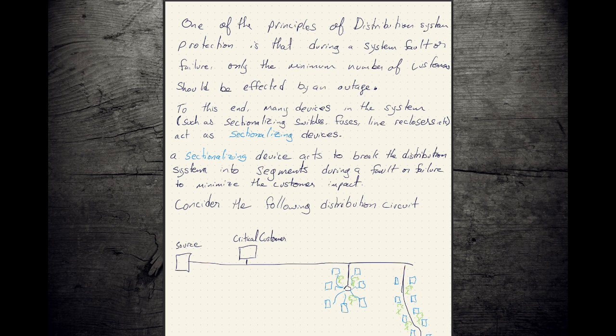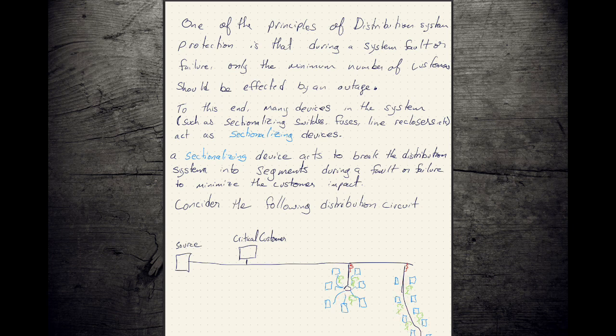So, to that end, whenever we have a lateral, whenever we break off that main branch of line and head into some place where we're more likely to see a failure, because we're going to have more stuff, trees, in proximity to our lines, what you want to do is install a fuse right in line here, so that if you do end up with a problem down here, the fuse can operate and now all of this stays on and only these guys who were affected by the fault lose power.